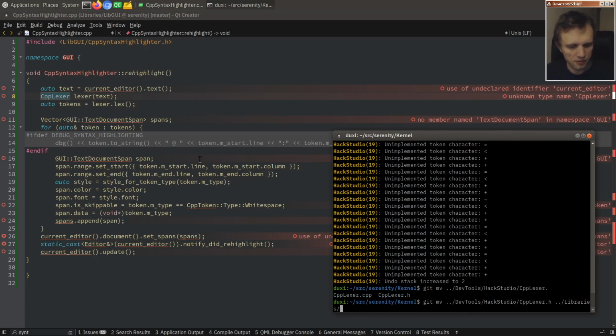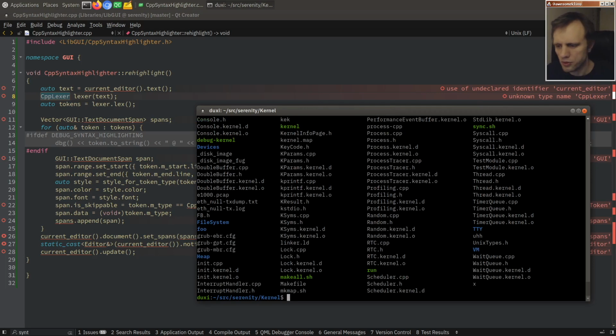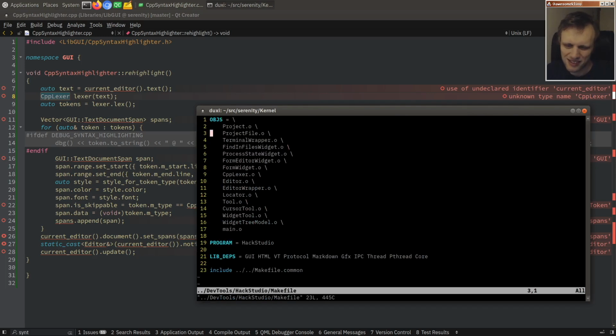This is a bit weird, moving a C++ lexer into the GUI widget library, which is clearly a vote for putting it into a libsyntax or something like that, but I'm just going to push forward with doing this in libgui for now. But this definitely seems like something we'll have to reevaluate.